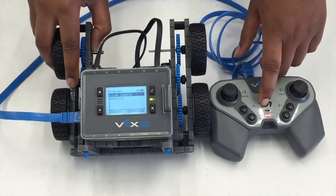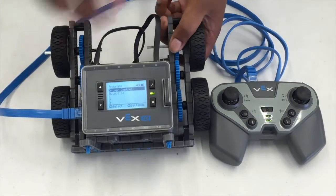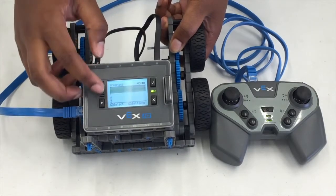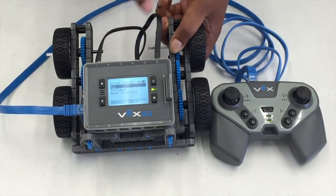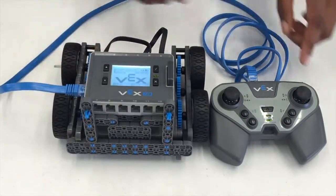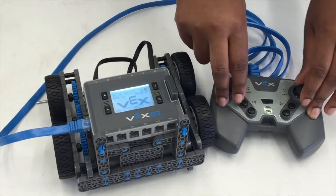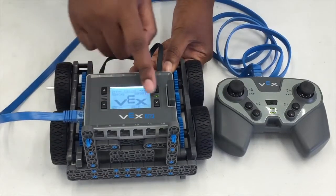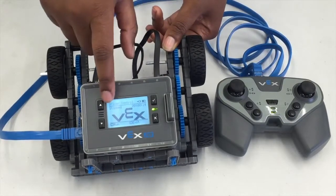To do so, you will select the check on the VEX IQ brain and also hit the power button on the VEX IQ controller. On the screen, you should see driver control and autonomous. You're going to select driver control by pressing the check, and then you're going to select run by pressing the check again. Now, play with the controller to make sure that the program is in fact running and you're getting motion from your controller to your drive base.